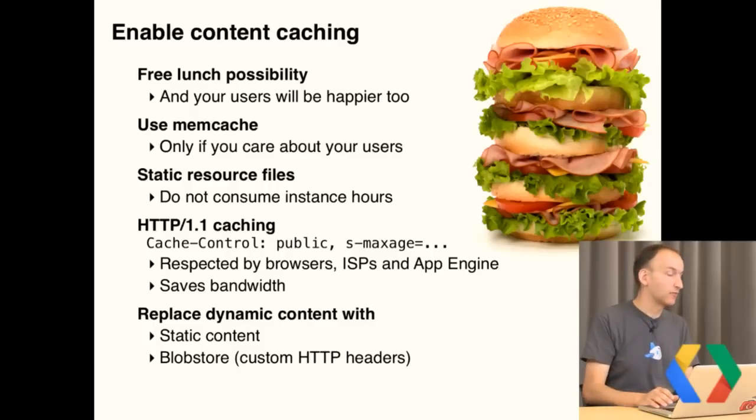And that's where the free lunch comes in. When this content is cached downstream at the ISP, say Ayin and I live in the same neighborhood and we have the same ISP, and I just fetched this page from this very popular website, and then a few minutes later Ayin goes out and gets that same page, that request might never actually come over to App Engine. It might be served directly out of the ISP's cache. That's the free lunch right there. Very cool.